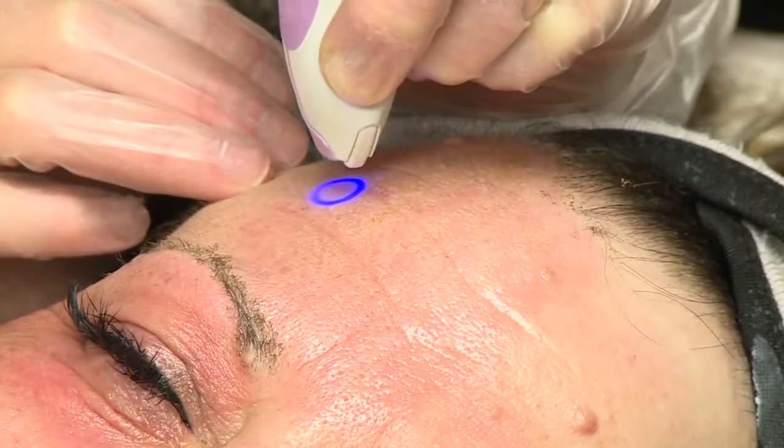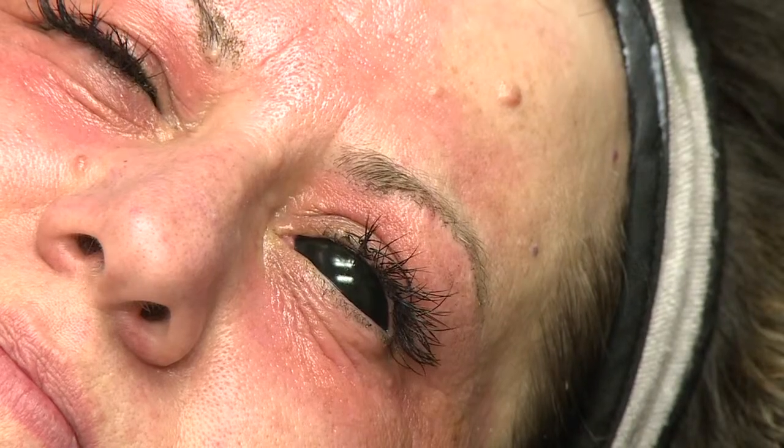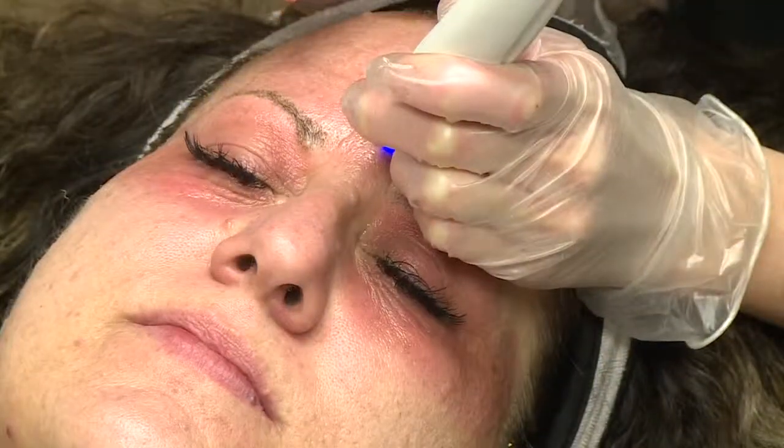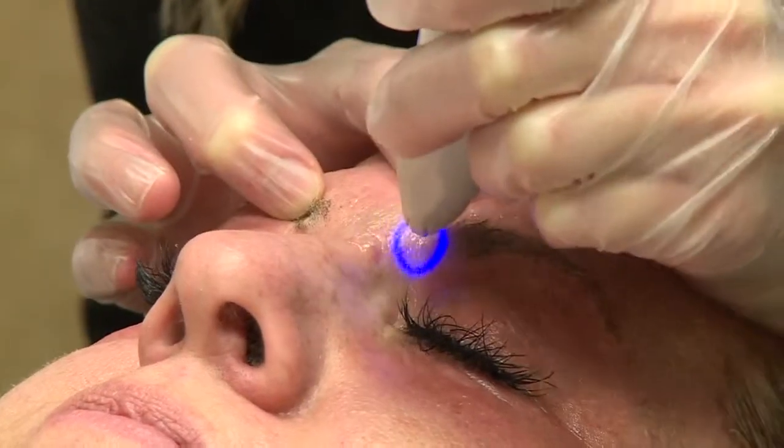You just wanna cover every inch of skin. I'm just envisioning the wrinkles melting off. Yes, and they are. So you can see the uniform bronzing of her skin where we've separated that epidermis from the tissue below. And this is what's going to serve as the Band-Aid while she's healing, and all of this will exfoliate off. Just leaving perfect, beautiful skin behind. Isn't that the best way?